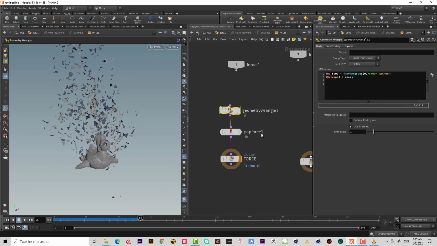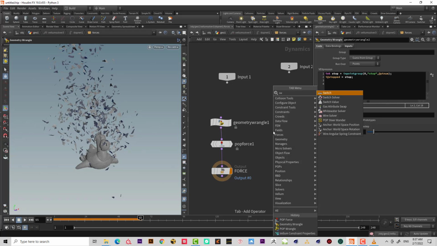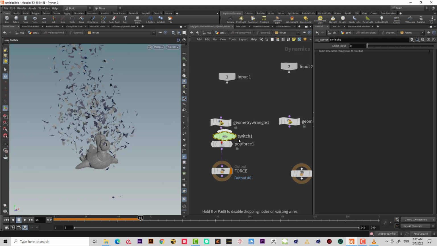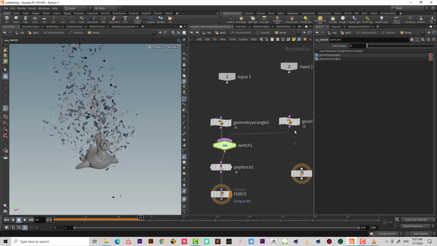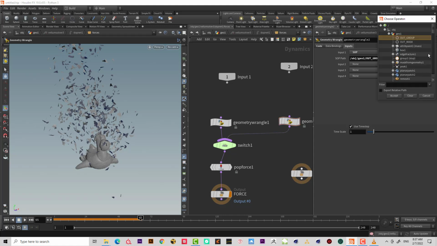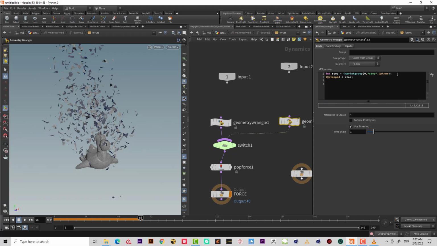So let's make a switch here. Instead of the group, let's choose a mask, and also this one we need to change. It will be only point, and also this point.